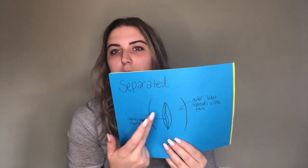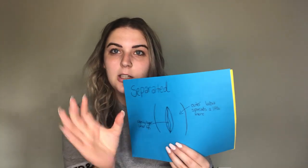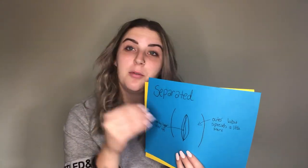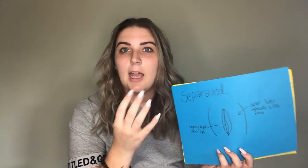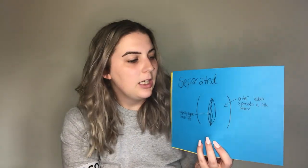So the next one we have is a separated vulva. This is where the outer lips don't really come in and tighten and close off the inner labia — they're just a little bit separated. This could be completely flat, or it could be a little bit puffier. You could have a little more fatty inner labia — and I don't say fat in a negative term, there's just a little bit more fat tissue, which is totally okay. You could also have any type of inner labia here. The key with this one is these lips here don't quite close off the inner labia.